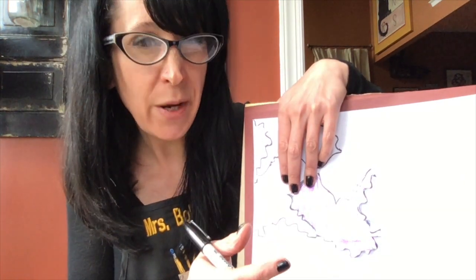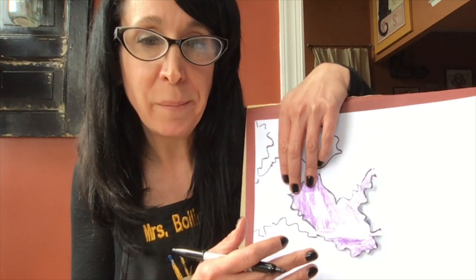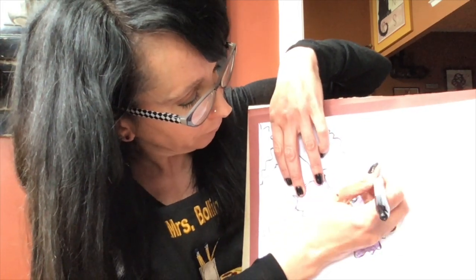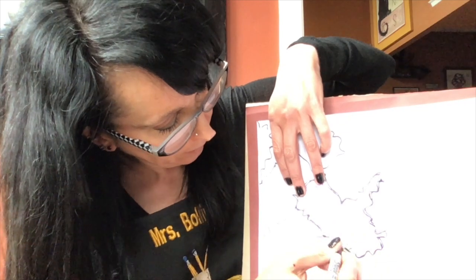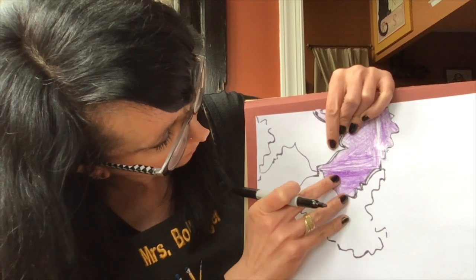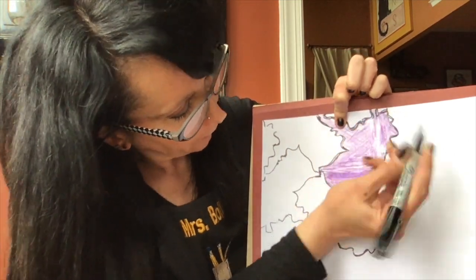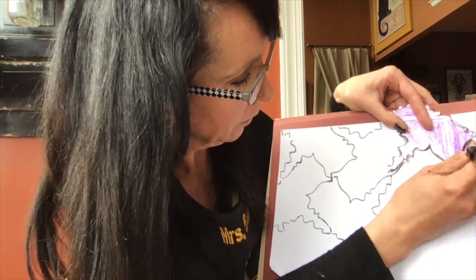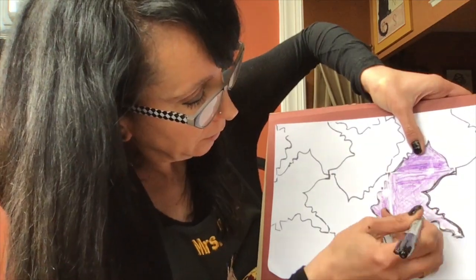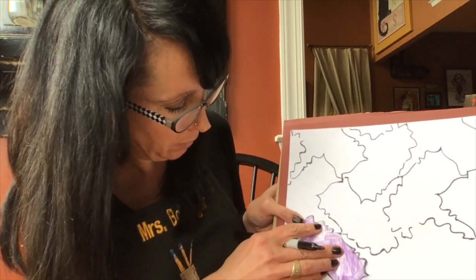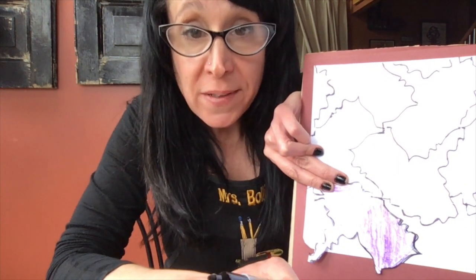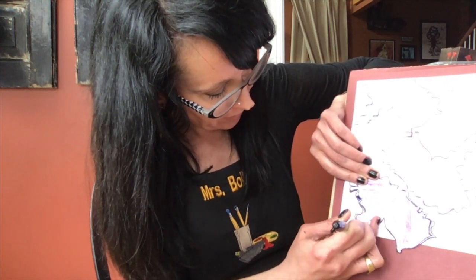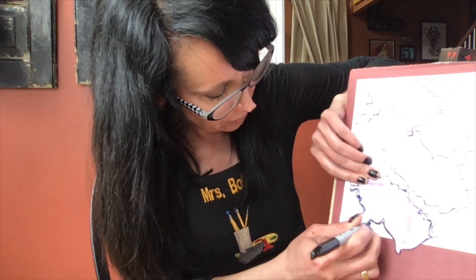I'm going to fill the paper in now and speed the video up just a little bit so you don't have to watch me do this in real time. Just watch how the whole paper gets filled with this one same repeating shape. I've been tracing my tessellation tile all over my sheet of paper and I'm here at my last one — I've filled my whole page with this shape.